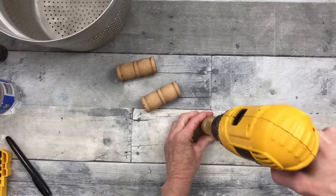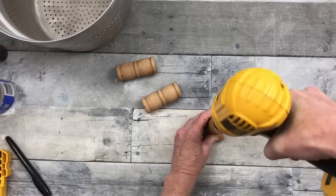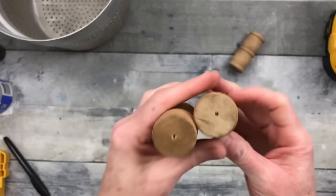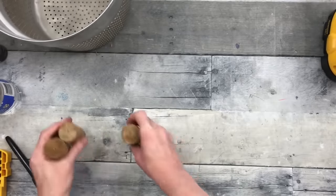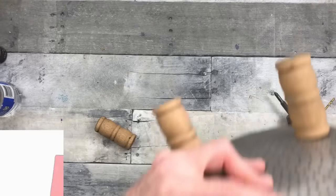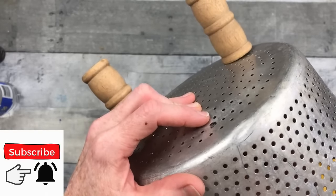Okay, these are dry. Now I'm just going to drill into here. Pre-drilling these holes will make it easier for the screws to go in. And you have to hold this in such an awkward way, or at least I haven't figured out an easier way to do it. So you want to give yourself a break. I'm fairly new to power tools, as you could probably see here. So I'm just looking for the hole, and there it is.